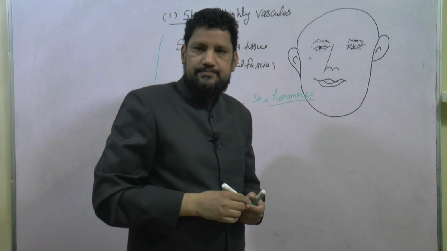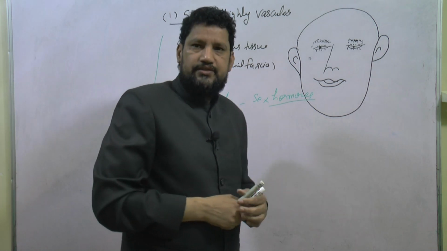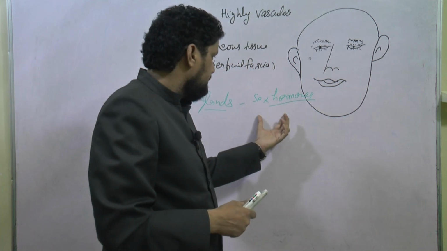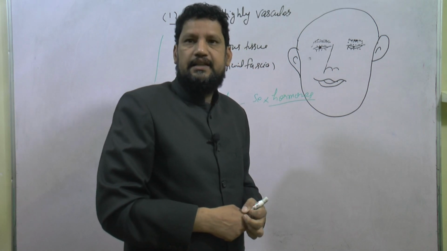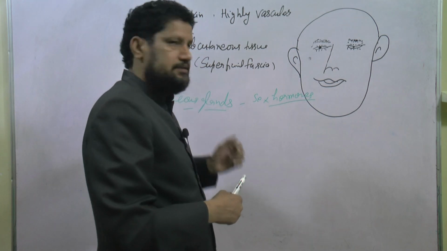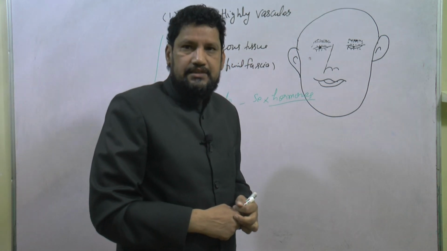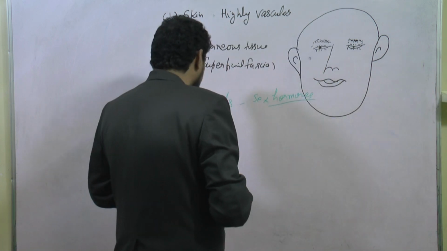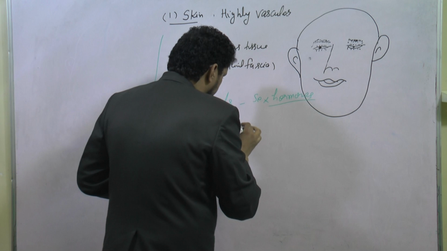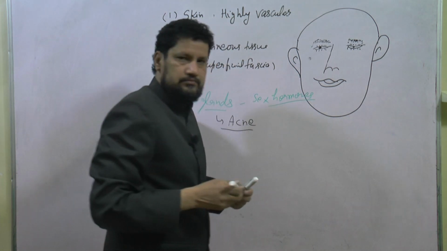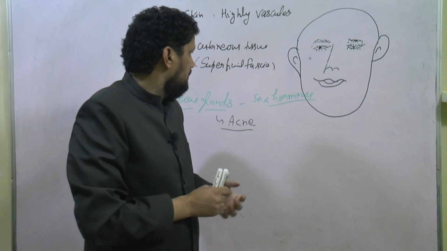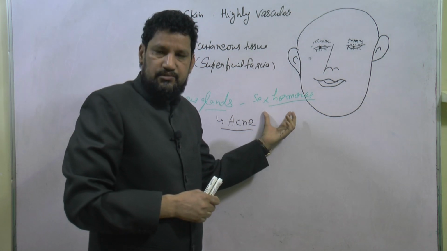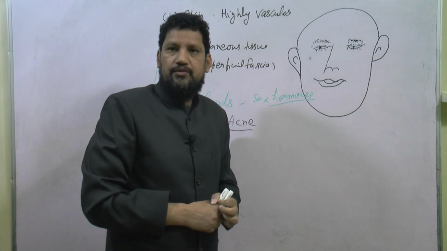When a teenager is under the influence of sex hormones, as he or she approaches adulthood, these sex hormones can lead to inflammation and retention of secretion of these sebaceous glands, and can lead to formation of acne, a condition of the sebaceous gland. Sebaceous glands are not under neuronal control, and are controlled by sex hormones, so this can lead to the formation of acne.